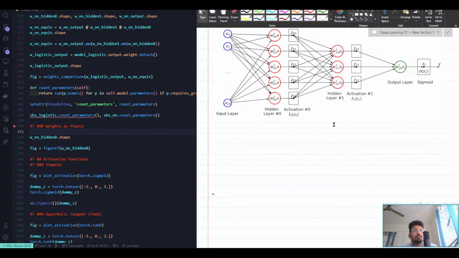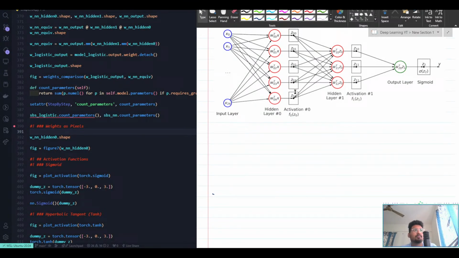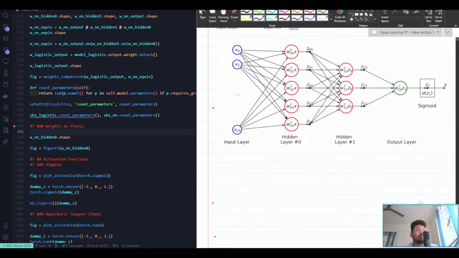If the model was without any activation, it might look something like this. I'm taking these images from the book itself and the GitHub repository. This is how the whole thing would look without the activation. This is the model that we created.